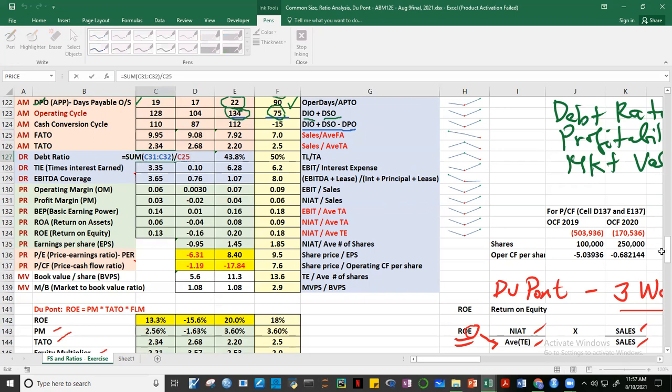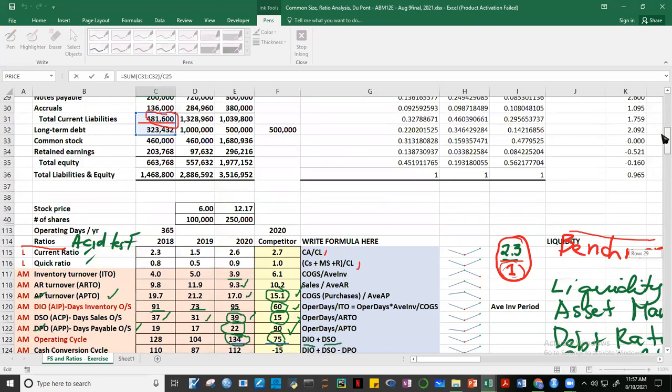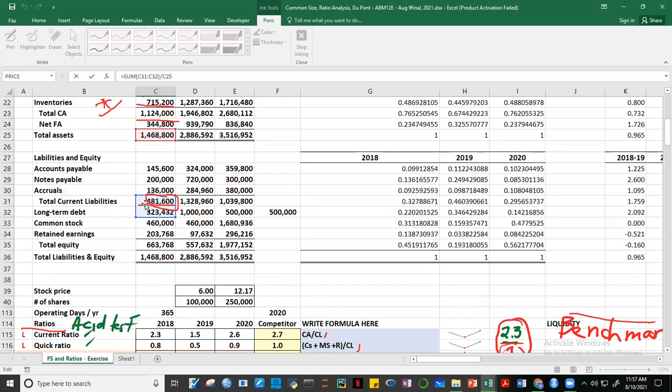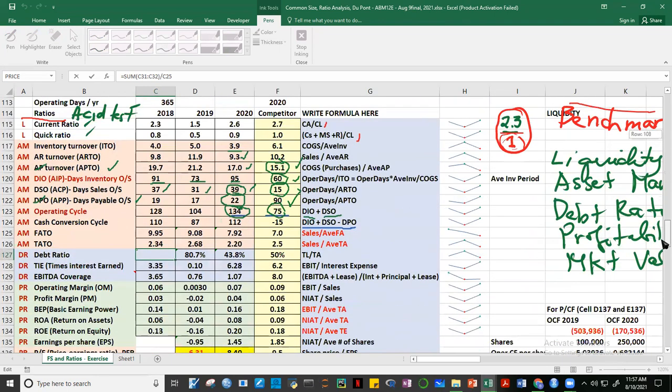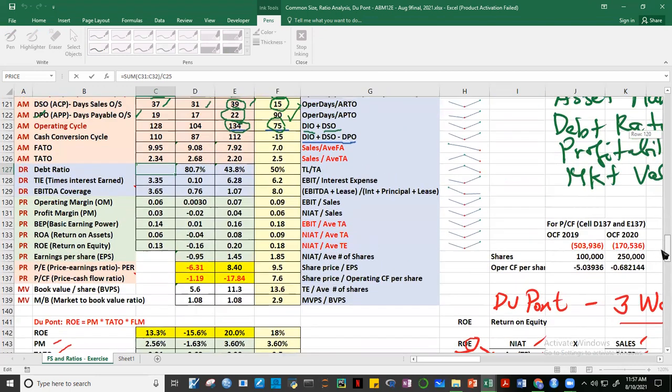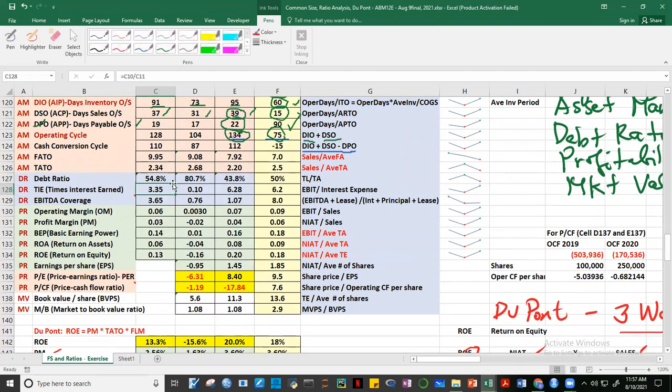Sir, ano po yung values na nilagay nyo para sa formula ng debt? Yes, sir. Okay, ito yung formula natin: total liabilities over total assets. Okay, thank you for that question, Mark. So ang total liabilities natin is sum down ng 3132. So it's total current liabilities at saka long-term debt natin. So itong dalawa, this is our total liabilities. Dalawa yung component na, divided by the total assets. Okay, so that's how we get the debt ratio. Ganun din to, no? Total current liabilities at saka yung long-term debt divided by the total assets.